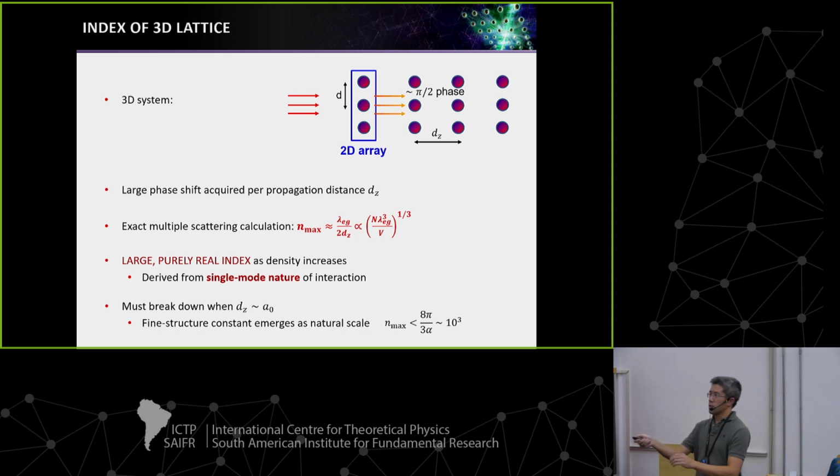This is not a very important point, but it's a kind of cute argument or calculation you can do. Inevitably at some point, my point scatterer picture has to break down. An upper limit would be when the lattice constant is the Bohr radius itself, where clearly quantum chemistry has already come in. If you plug the Bohr radius into this formula and do some basic atomic physics, let's say for the hydrogen atom, then you find that the maximum refractive index that you could ever have in a material is proportional to 1 over the fine structure constant. So that's already a hint that Jackson has to be incorrect, because it's predicting 100,000 rather than 1,000. It turns out the real answer is not nearly that good, but that's a kind of cute loose bound that you can derive from very simple arguments.